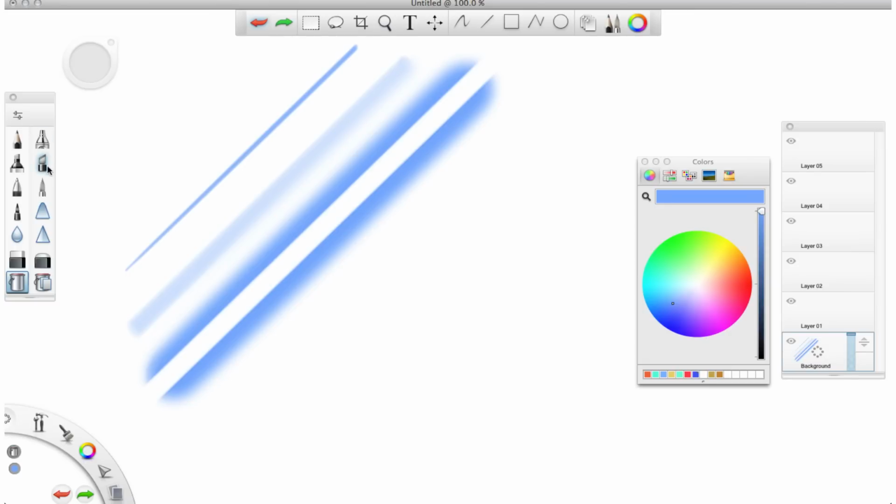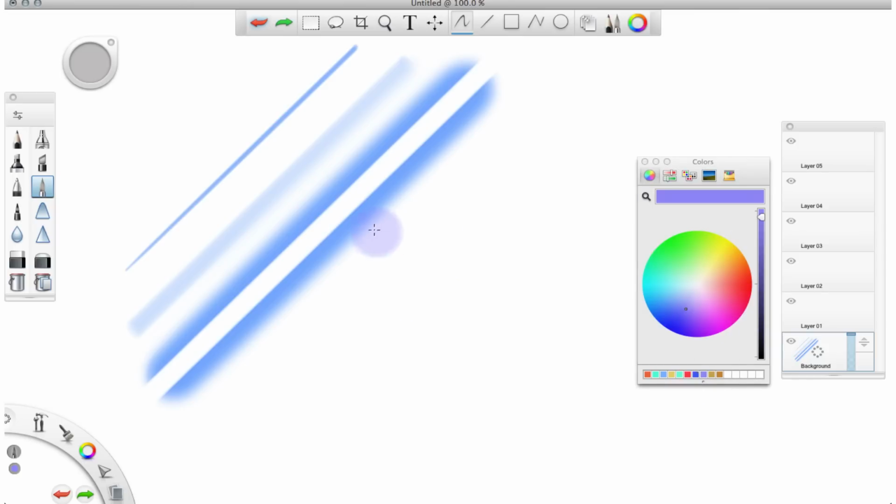To change the size of a brush, drag and draw inside of this circle. Left and right will make the brush bigger or smaller, and up and down will change the opacity, if you can change the opacity. To select a different color, drag and draw in this circle. Use this slider to make the color darker or lighter. If you really like a color, you can click and drag inside of this box right here, and you'll notice that you can pull it down and save it for later on this toolbar.